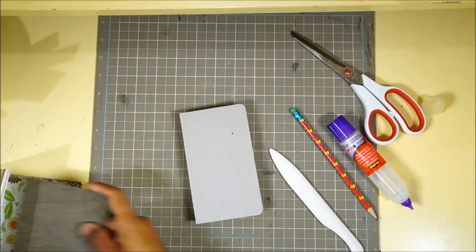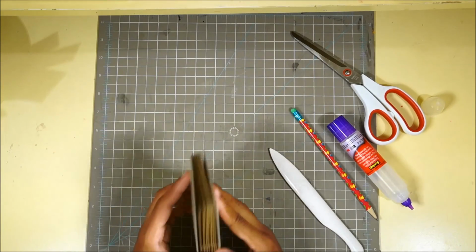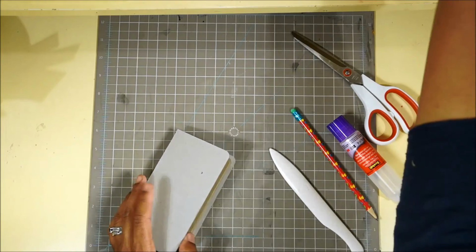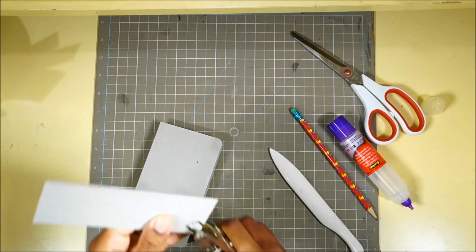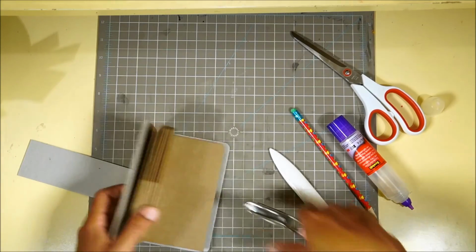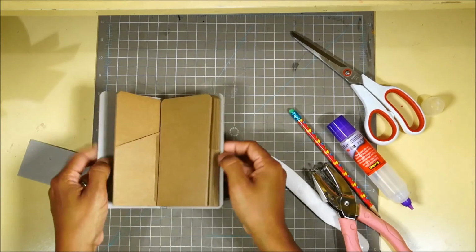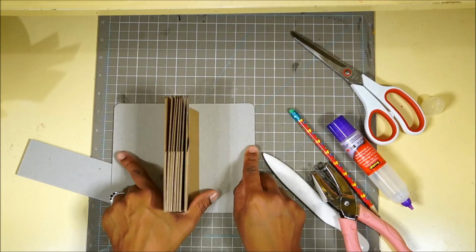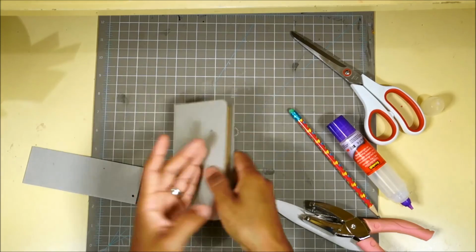What else can I tell you? Yeah, keep it simple with the decorating, because once you start to fill this up in these pockets, this is going to start to go like this. I like to do maybe a piece of ribbon. You can punch, this punches fairly easily, this chipboard. Do I have a little scrap? I mean, it punches really easily, so you could punch a hole here, and then put, before you decorate the inside page, a string or something through both sides, and then glue the back side of the string down on the inside here and here, and then put your decorative paper over so it's covered and your little threads come out this way, and they can tie together to close the book.